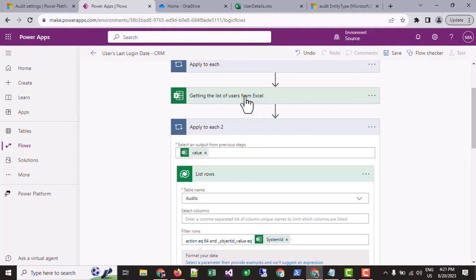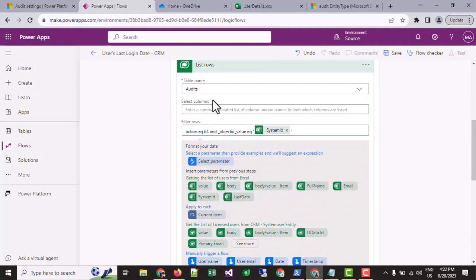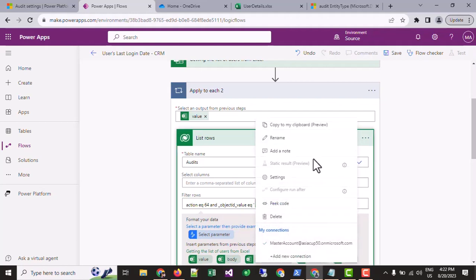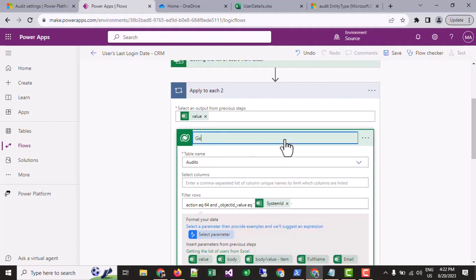Maybe some management might not know about SQL or other resources, but Excel they definitely know about. So here you can see, you can give the name, you can get the data or date from audit.